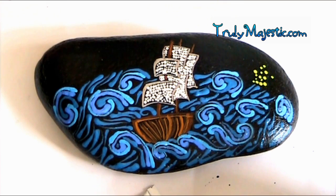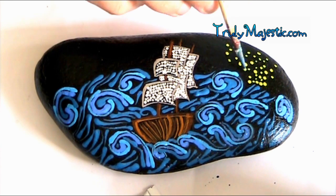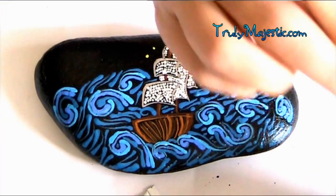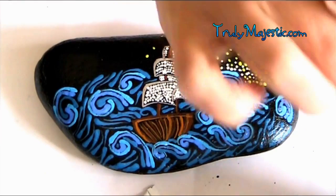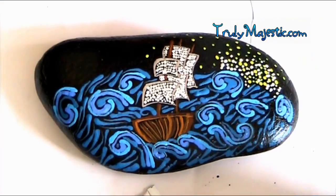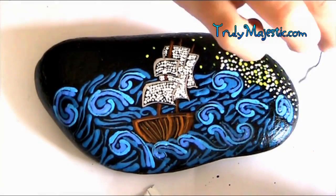So now I'm letting my waves dry and I'm just dotting yellow on. My kind of idea in my head was to make the sky lighter on one side and then go to a darker color, like a big storm was kind of rolling in. So I'm going with white and yellow on one side, and I'm kind of fading out to the other side into a darker gray color. And again, this is just using my wire. I'm just dotting around white in between where I had yellow.